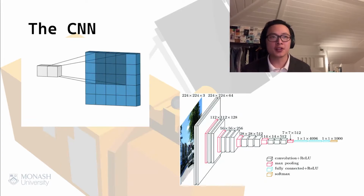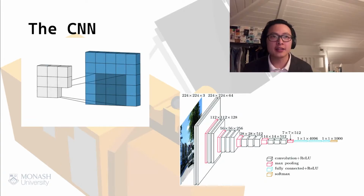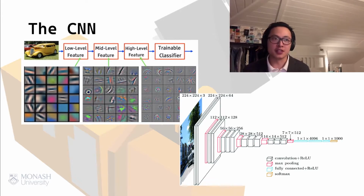The next big concept on top of that is a convolutional neural network, where you apply your matrix transformation to only one section of the image at a time. Now, the benefit of that is it doesn't matter how big your image is, you can see whether there is a line somewhere localized, if the line is a combination of features you're trying to detect. And then the next layer can then look at that and say, is there a combination of a few different lines that's interesting to make maybe a triangle? And then the layer on top of that will be able to say, all right, there's a triangle here. There's also two circles. What could that be?